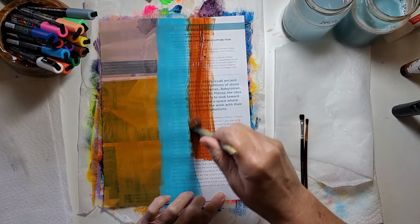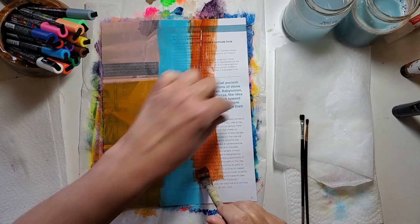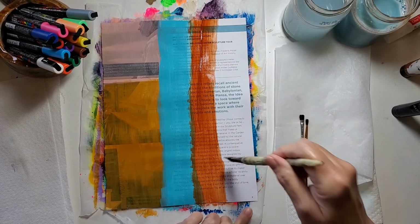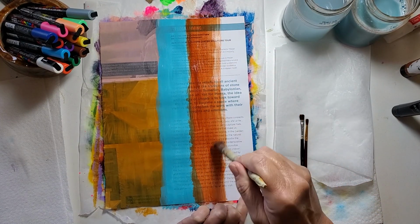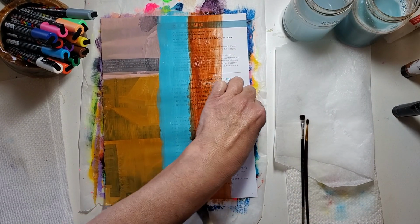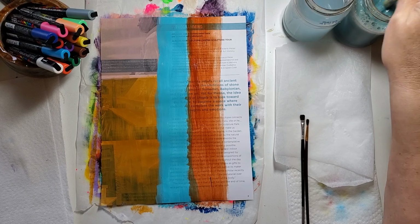This is obviously a very sheer color, which is fine. I don't mind the text, especially text. If I know a color is more transparent, then I usually head it over text. Never say always, but usually that's what I like to do. That's a pretty color. I like that.